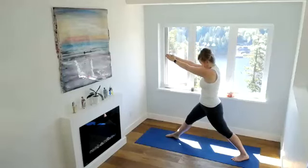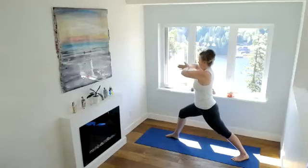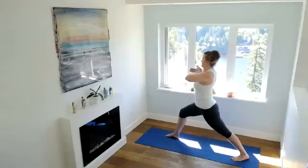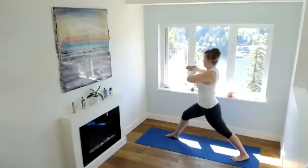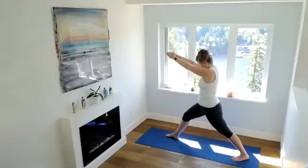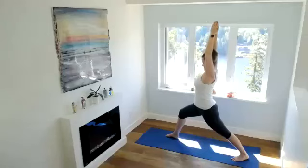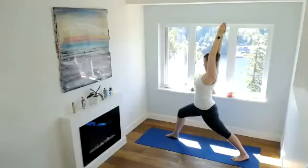Exhale, palms together, hands forward, looking down or straight. Inhale, warrior one, with the palms at throat, shoulder blades together. Exhale, release. I like to look down because it really helps my neck. You can also look forward. Inhale, looking forward. Chin lock if you can.